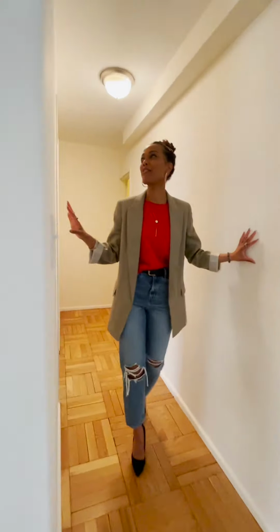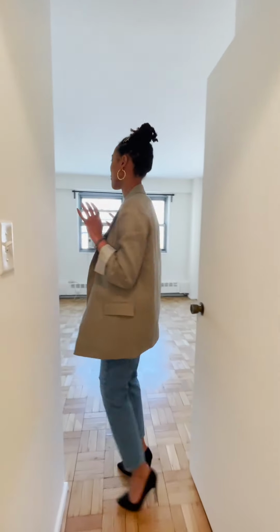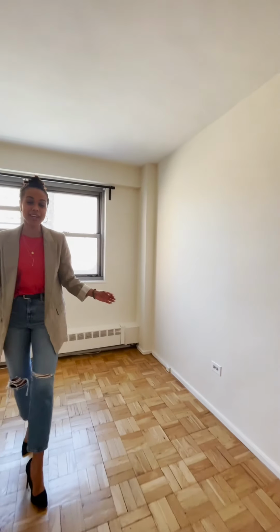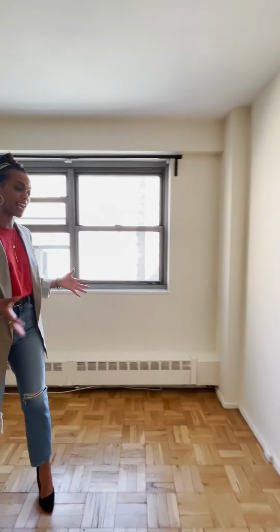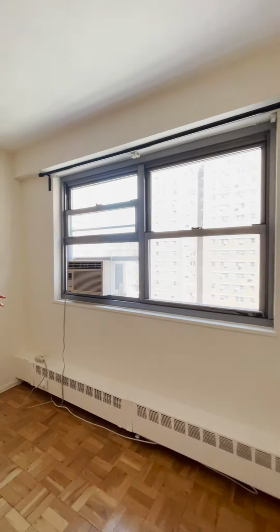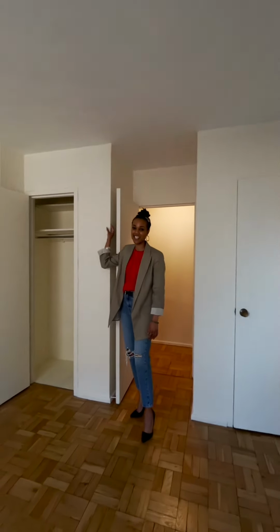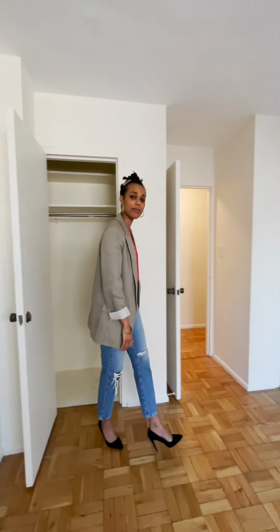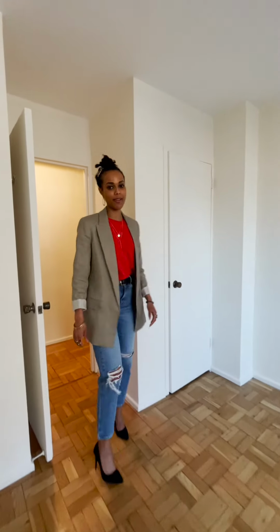This is my favorite. As we all know, New York is known for tiny rooms. This is such a spacious room where you can easily fit a California king bed. And the other part about it is, you don't get one, but two closets! Yes, two closets, guys. You get a closet that is so big, you could actually fit in there if you want to hide for a day. But two closet spaces, which is really lovely.